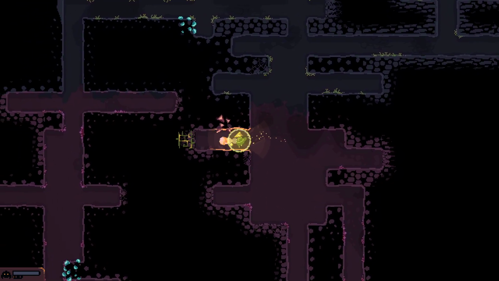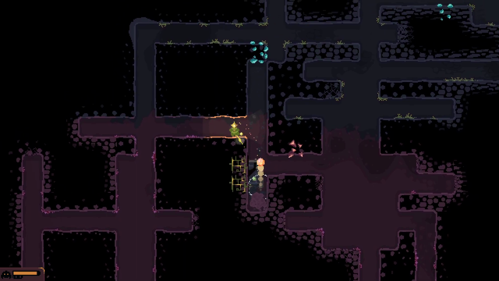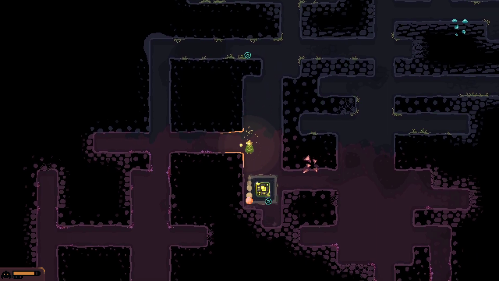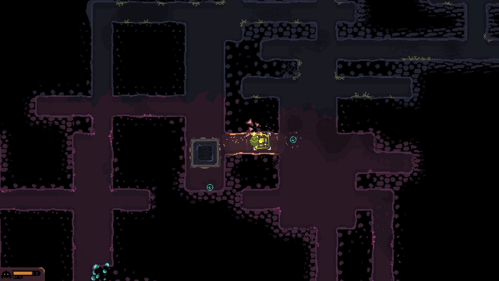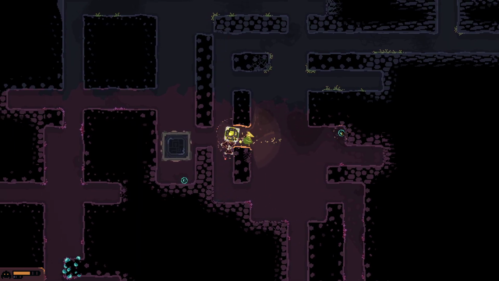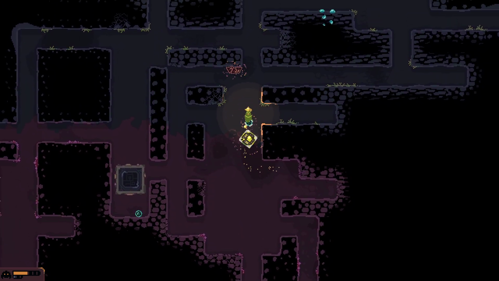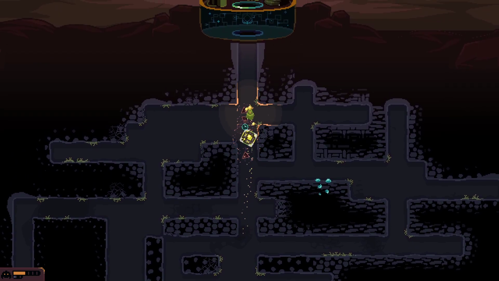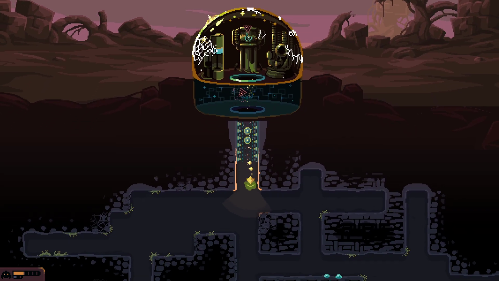Ooh, gadget. I'm gonna grab these triangles while I'm at it. There's a weird thing with the controls where an item like this can be picked up with E when you haven't picked it up yet, but once you've picked it up, you can no longer pick it up with E ever again. There's just a very weird interaction.